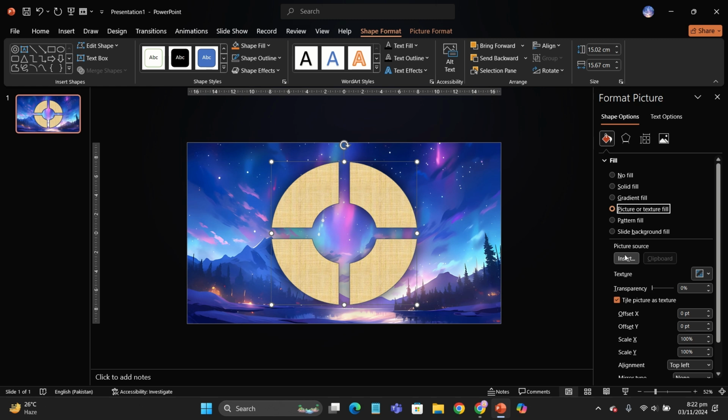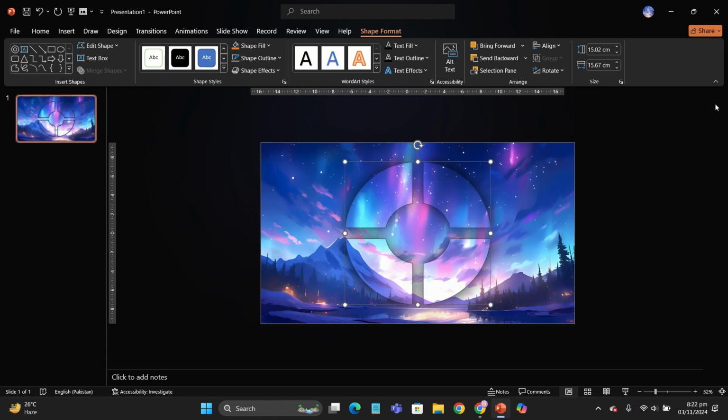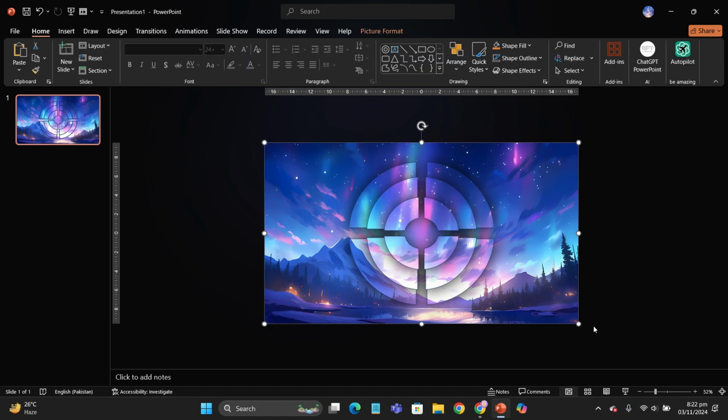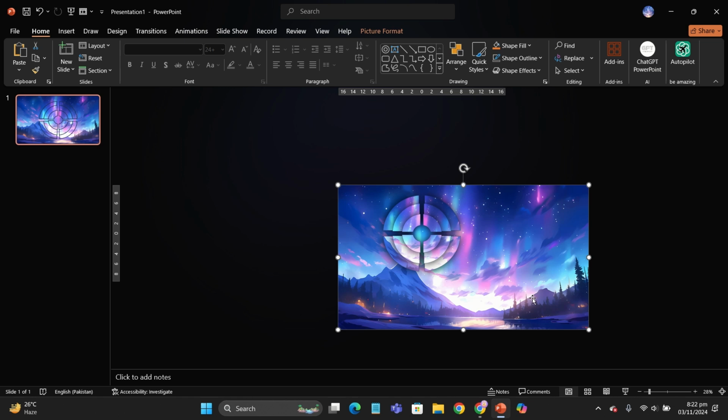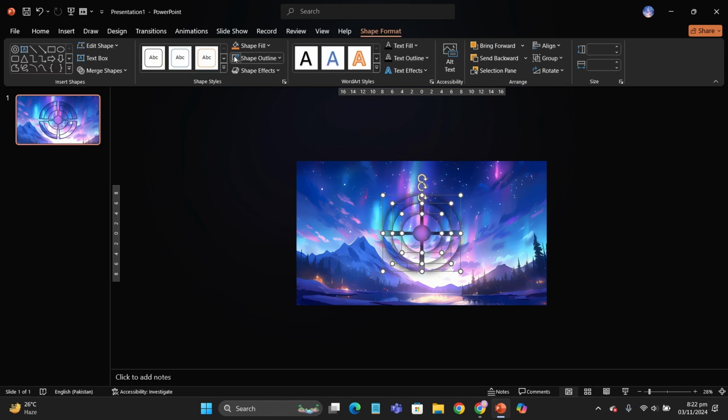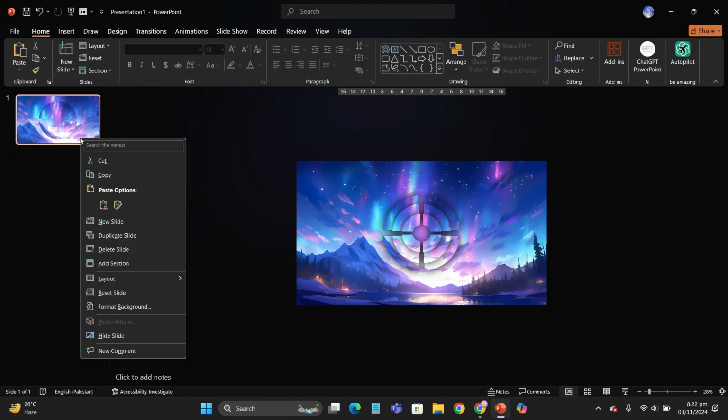And we're going to give it a slide background fill. Duplicate it and decrease the duplicated shape size. Duplicate it again and decrease its size as well, but be sure to make it fully rounded. Next, you're going to expand the image size. Next, select the images, go to Shape Format, and remove the outline.